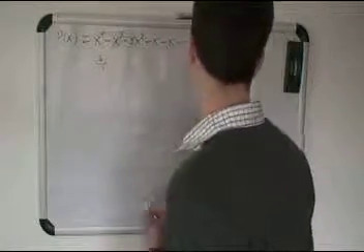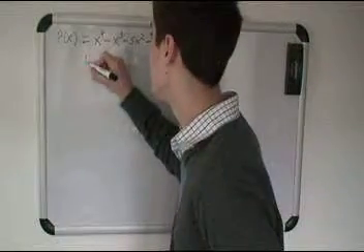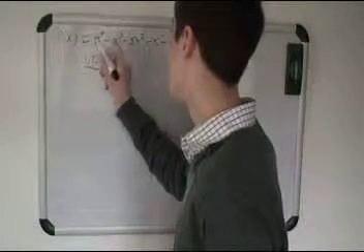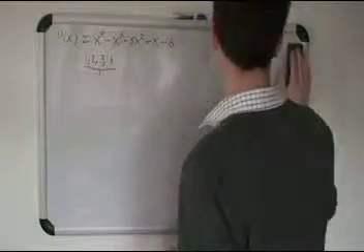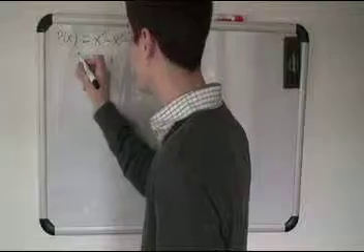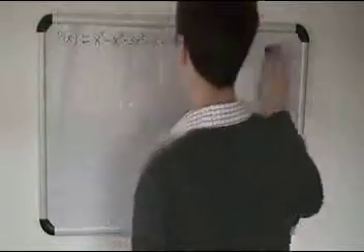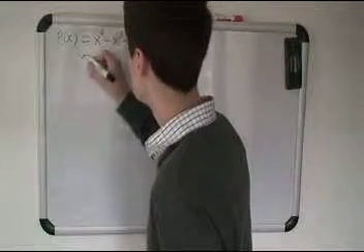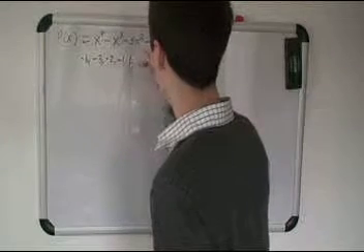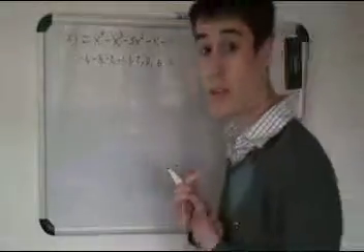And what you do, you put it as a fraction. So we get all of our factors of 6, which is 1, 2, 3, and 6. And then we do it all over all the factors of 1, which is just 1. So now we can just remove that. And then we know that it's going to be plus or minus any of these. So our possible roots are going to be -6, -3, -2, -1, 1, 2, 3, and 6. Those are going to be all of our possibilities.